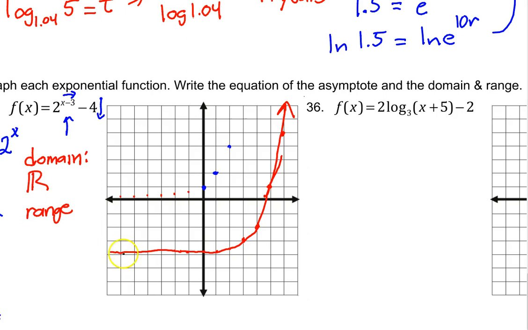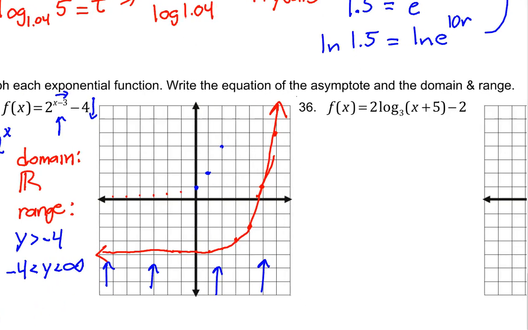You can also look at the graph and you can see, well, the graph will keep going left and right forever and ever. That's another way of getting the domain. The range, however, is limited. We have that asymptote, so the graph is always above this value. It's always above negative 4. So the range is going to be greater than -4. Not greater than or equal to, because it can never actually equal that -4. Just like on the parent graph, it can never actually equal 0. And some prefer to write the range this way, and that's fine as well. Either way is fine.